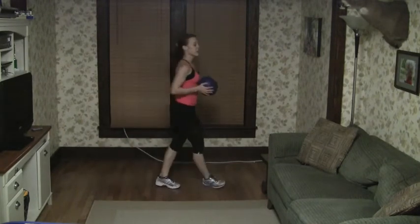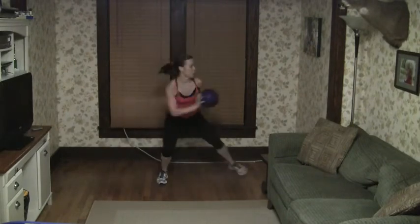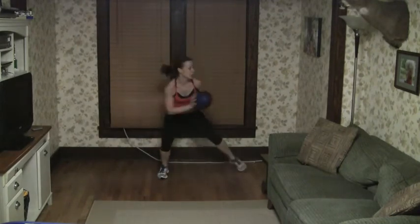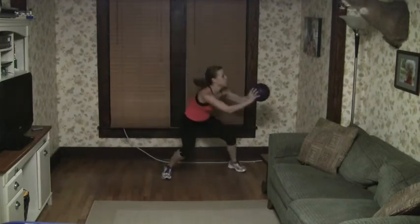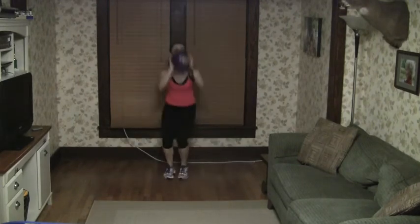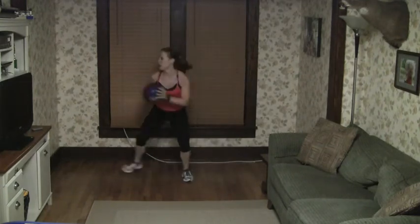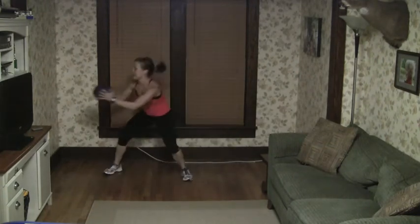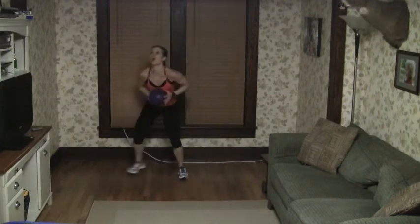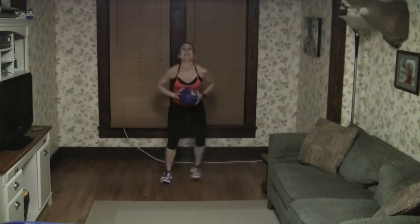All right. Free throw and pass. Left and right. So, coming up for a free throw. Pass. You can always throw it at the top, depending on your ceiling. Step it out. Working on coordination and foot speed here. Keep it up. Keep your speed up. 10 seconds. See if you can hit that ball on something high.